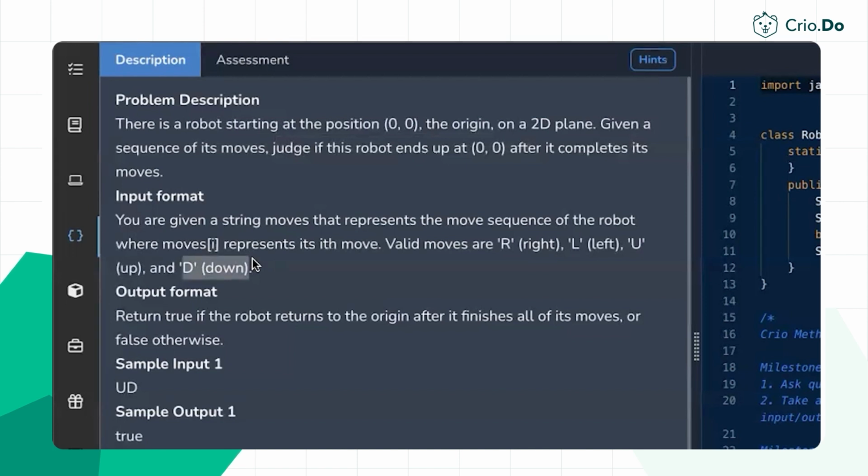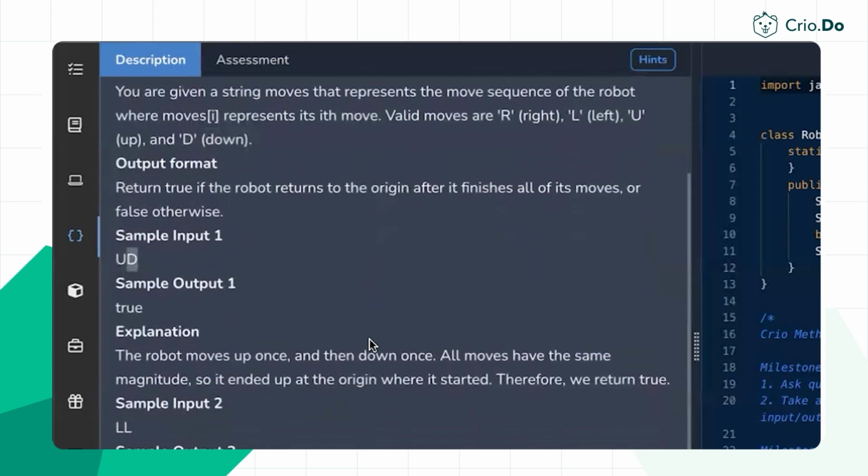And we can for now assume that going up, left, down, right is only for one cell. That is one cell up, one cell right, one cell left, one cell down. So output should be either true or false, whether we finish at the same origin after all the moves or not. And of course, it is self-understood that the moves should be in the same order as given in the input. Let's say if the input contains the characters UD, it means first go U, that is first go up, then go down, and check whether it has the same answer or not.